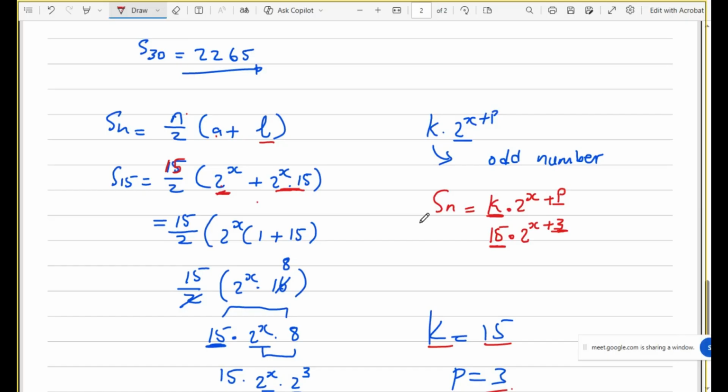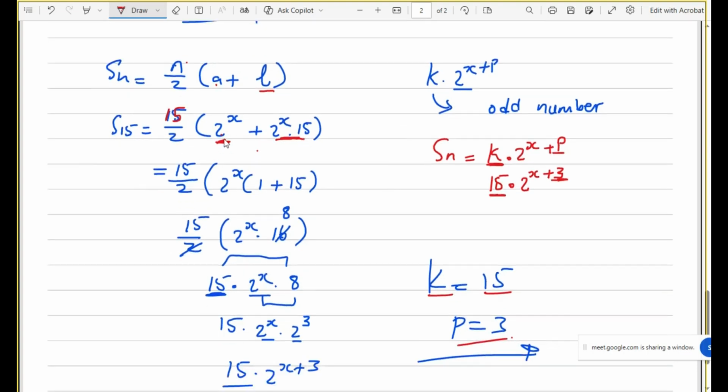Okay, I understand. So now, do you want me to continue explaining the next step? No, it's fine. The simplification, I don't want to waste your time. It's fine. But okay, the simplification is easy. We just had 2 to the x out as a common factor. Where there's 2 to the x, you substitute 1. So this is like 1 times 15. Then you add 1 and 15 to get 16. Then it's 2 to the x times the answer inside the bracket, which is 16. So this will be 2 to the x times 16.